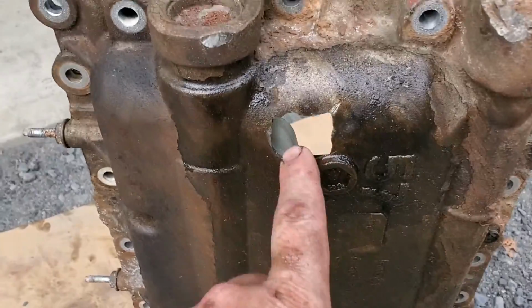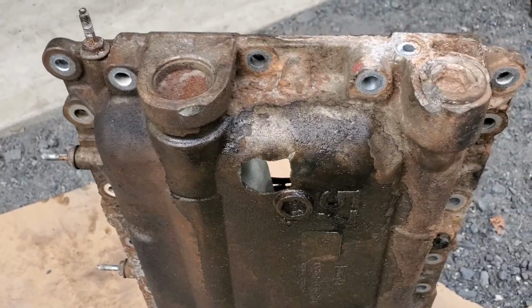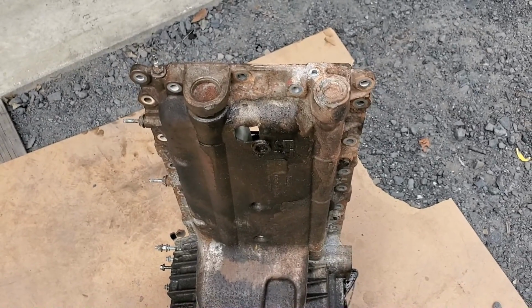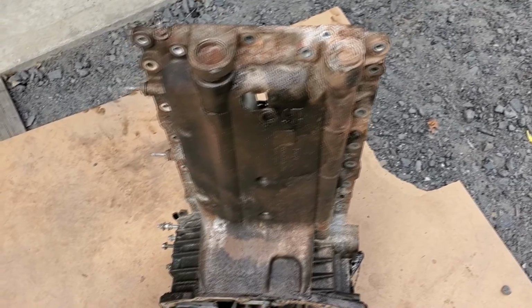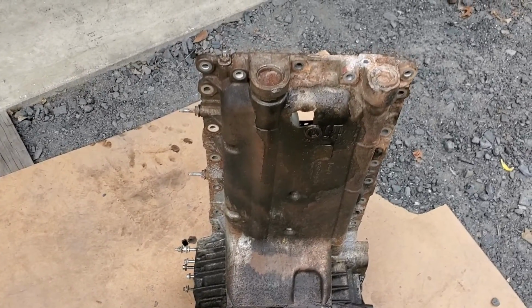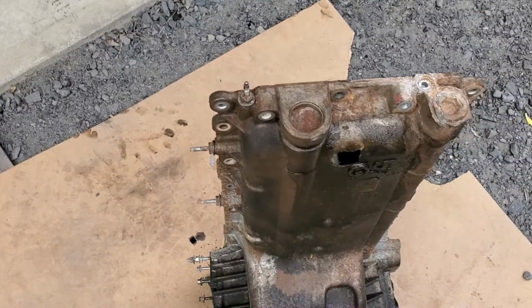So there's the problem. That's why I had to replace it. So, oh well. It was about 300 bucks with the pan and all the parts to put it back together. But at least it'll be done. I know other people have had problems with them leaking. So we'll get this cleaned up and put it back together, and that part should be fixed.